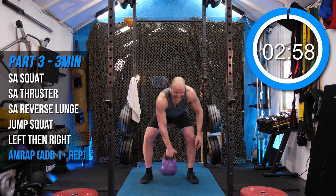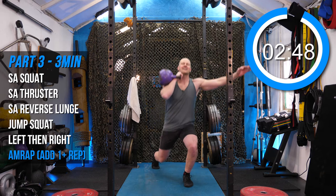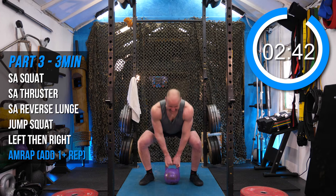Single side. Squat. Thruster up. Boom. Racking. Reverse lunge. Down to the middle. Touch the floor. Jump squat. Rack it. Repeat on this side.